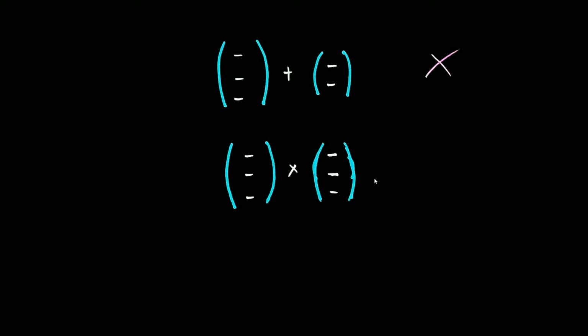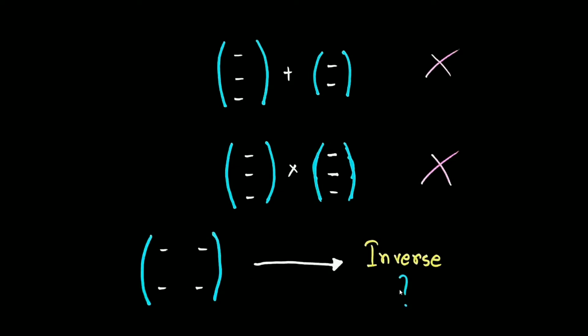Now that we've seen what inverse matrices are, it's time to question its limitations. Previously we've seen that you can't add any matrix to any matrix. There are restrictions on it. You also can't multiply any matrix with any matrix. There are restrictions on it. Now it brings us to the question whether there are restrictions on inversing a matrix. Do all matrices have an inverse, or are there restrictions on inversing matrices as well?